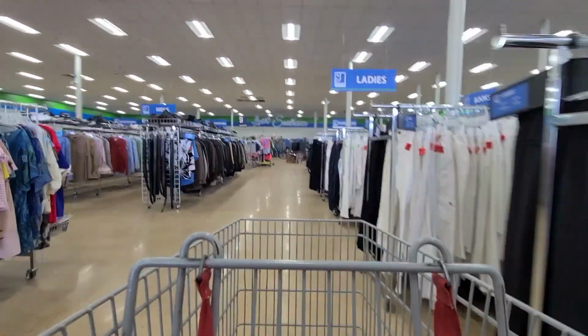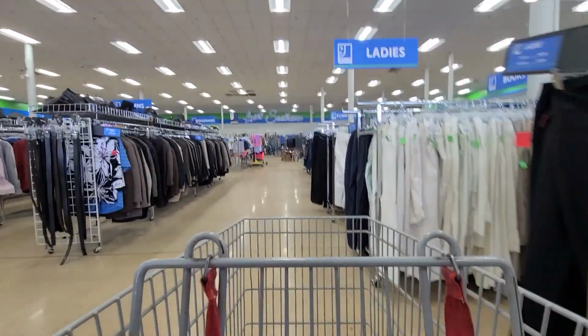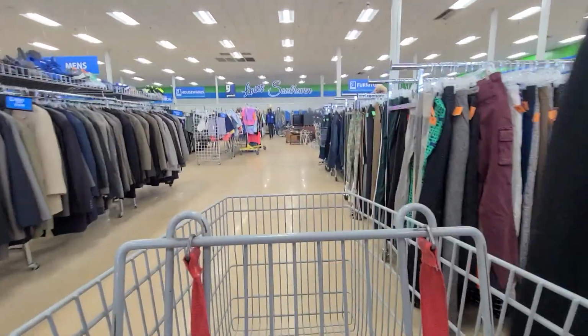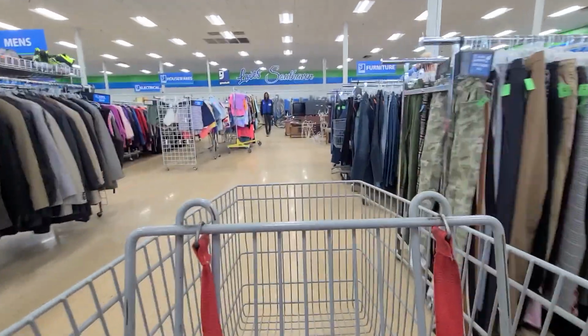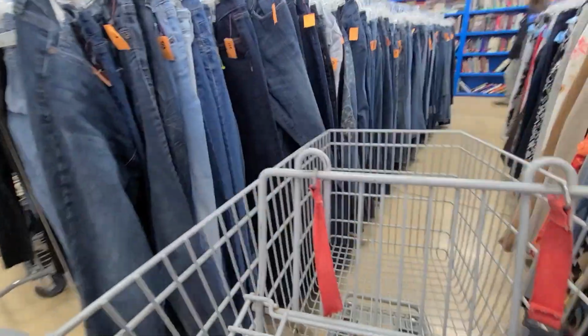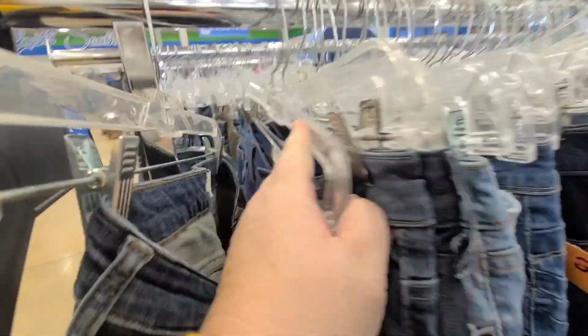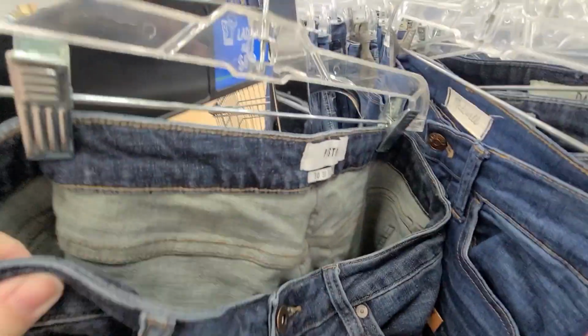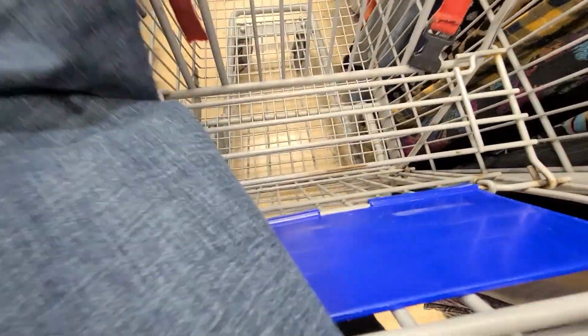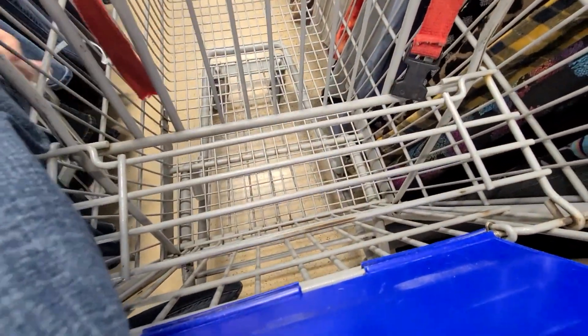I am heading straight to the denim section to go see what I can find. Again, my 4 favorite sections of the thrift store are dresses, denim, blazers, and shoes. I talk about that in most of my videos. And you guys, look at this. First pair of jeans I found, Pistola. Not a super high selling brand, usually about $30, but a brand that I do like to pick up if it's a newer style. So just looking them over, and I'm going to throw them in the cart and we're going to keep going.